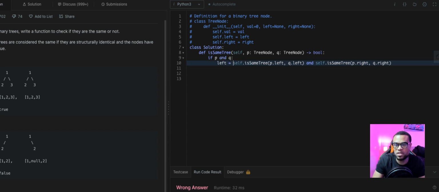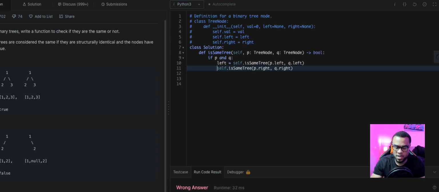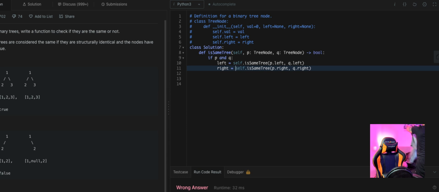So left equals and right equals. It's getting kind of cold.